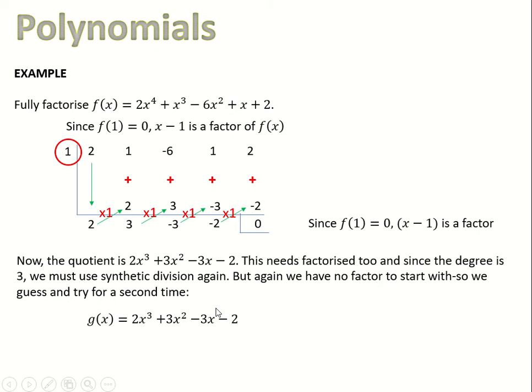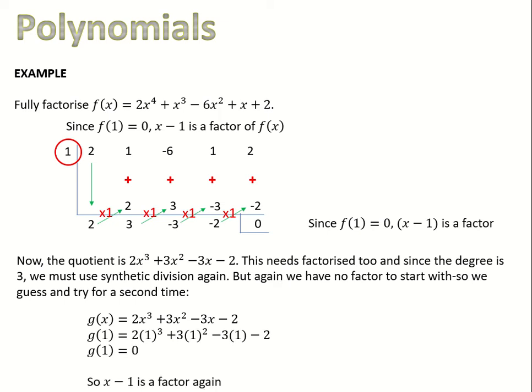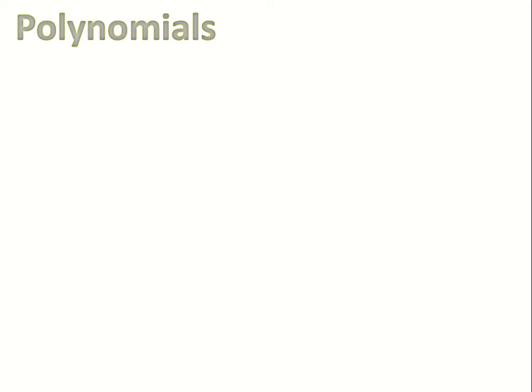Okay, it would be a whole second factor. It's not the fact that it's already a factor because we've taken that out. This is what we're left with. So it could still be 1 as a factor, and you'll find out that it is. And what that means is we've got to be careful at the end because we've now found 2 factors that are the same. So we have a repeated factor, or equal roots, as we sometimes call it.